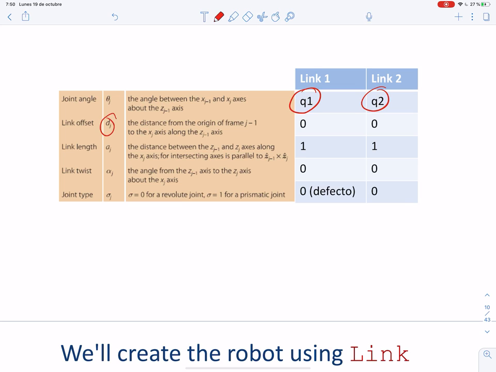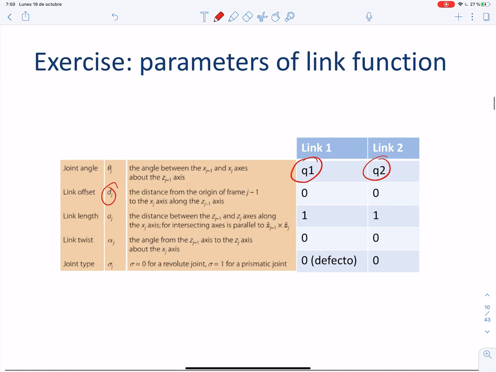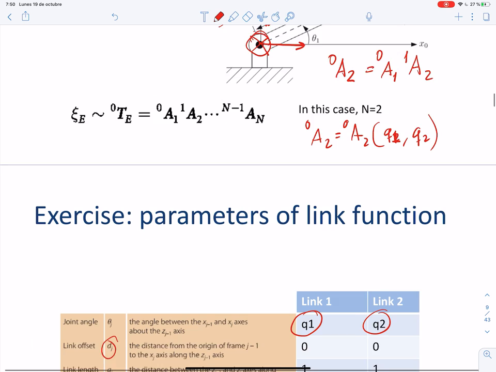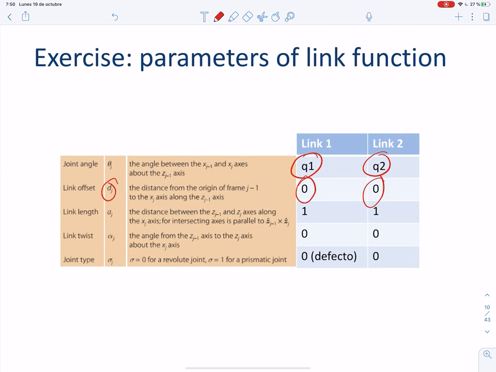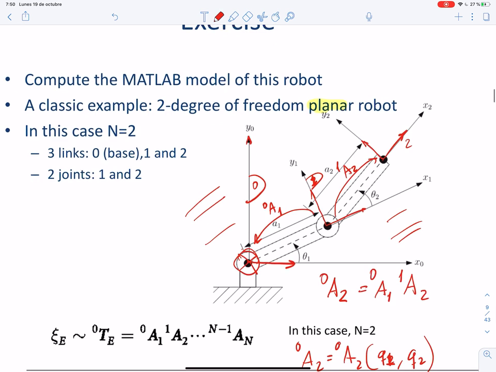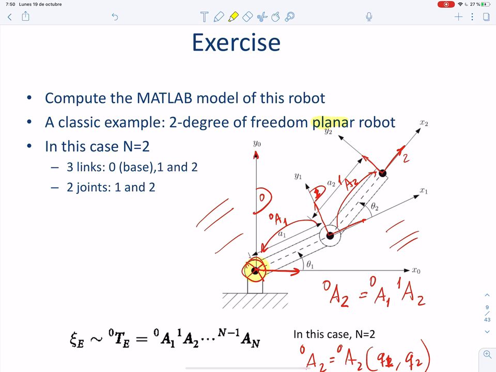Right. Then the link offset. The link offset is the link displacement along the z-axis. Okay, but as everything remains in the same plane of the image, there is no displacement along z. So this is right, 0. This is very simple. Then we should specify the distance that has to be performed along the x-axis of the coordinate frame after rotating it theta to reach exactly from here to here.